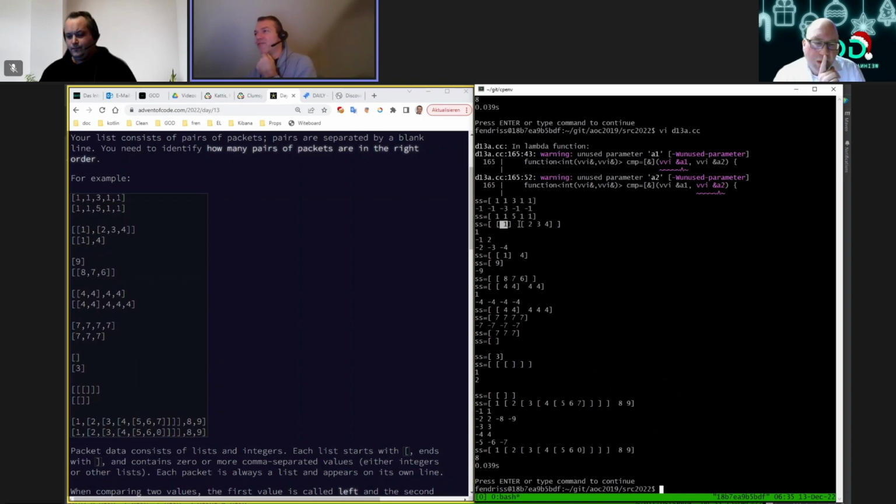And if I find another open bracket, then I create once again a new list and put the index of this new list into the old list. And then I push this new list onto the stack. When there's a closed bracket, I pop it from the stack. So always the topmost element on the stack is the index of the last open bracket.